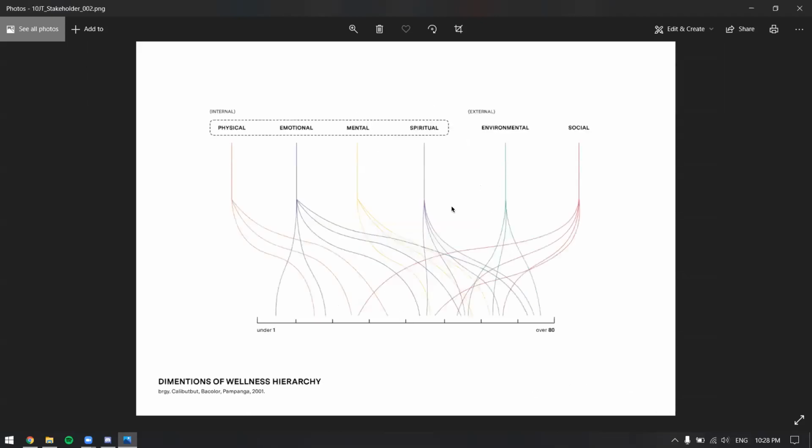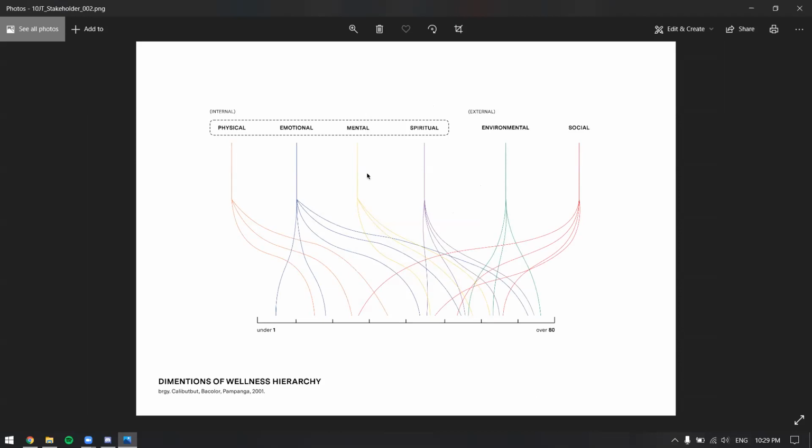Now that I have the stakeholders, I wanted to find which part of wellness I want to focus on, because there are different kinds of wellness. Wellness for a kid is not the same as for someone who's 70.